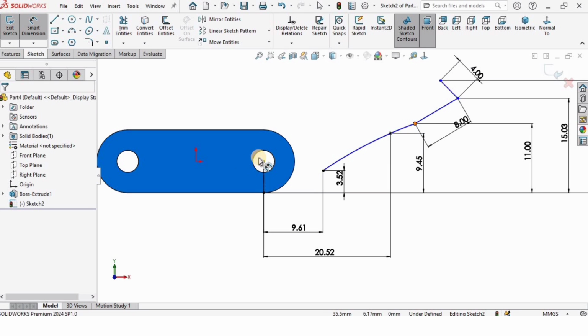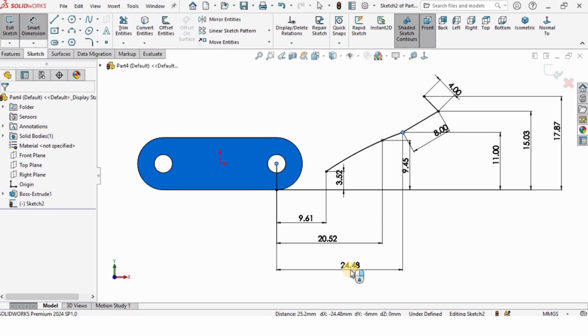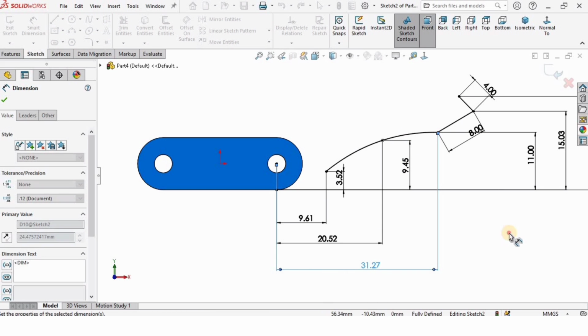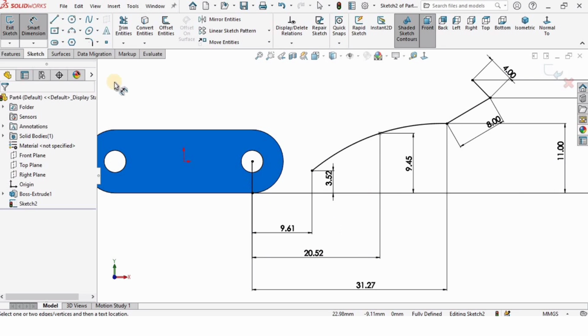And finally from this point to this horizontal reference, this is going to be 31.27. Okay, so for now the sketch is fully defined.